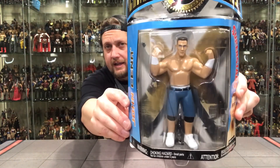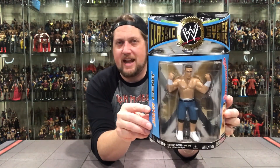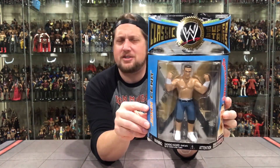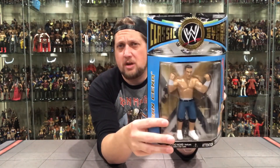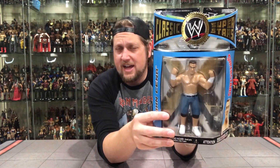Next up, we have the LJN-inspired John Cena figure. As you guys know, we did a one-shot video walking through all of these LJNs. Always felt this John Cena looked a little small — these are smaller than your traditional LJN figures, and this one even seems smaller than the other LJN figures. I understand why this was made — they wanted to get guys that didn't have LJN figures, who were more current. I understood the concept, but I just think it didn't work out. It was a failure.